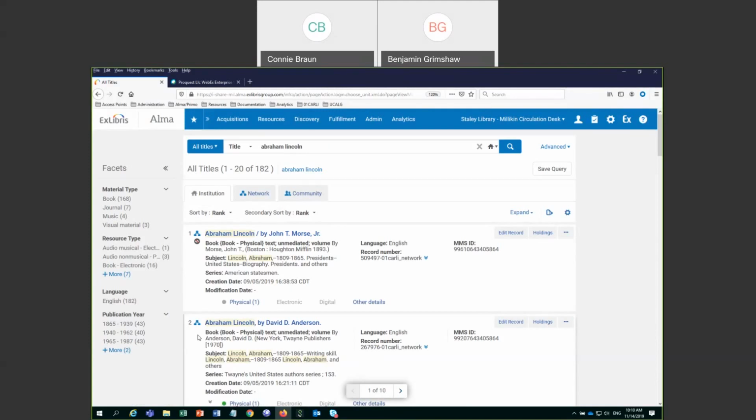So that's the very first thing to be taking note of: is this bibliographic record linked to others that are in the network? The second thing to take note of is that item number 1 shows that this is a record suppressed from discovery. This is something similar to what you have available in Voyager, in that we can suppress a record at the bibliographic level. We can suppress a holdings record when that is appropriate, so that we're able to say that the library has 3 copies of something, but copy 3 is suppressed from view.